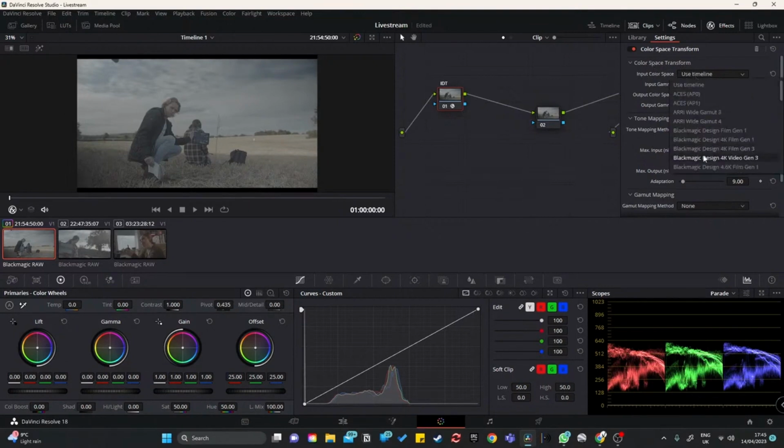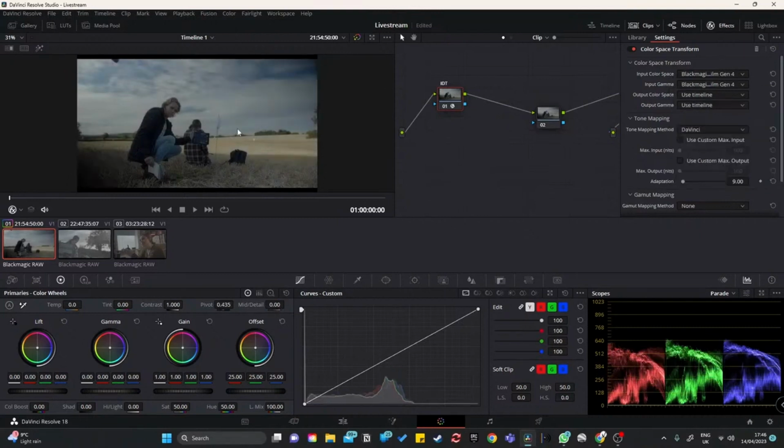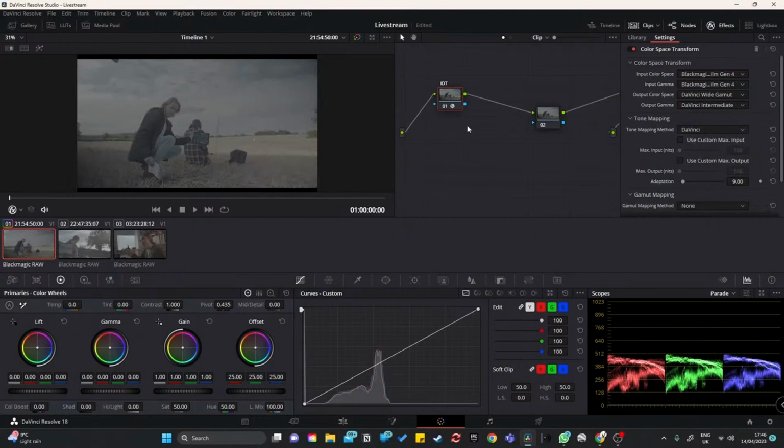So color space, as we have already learnt, is Pocket 4K Film Gen 4. Input gamma is the same. And you see it's already changing, but it's not quite where we need it to be. Output color space is Davinci wide gamut, and the gamma is Davinci intermediate. And that doesn't look great at all.